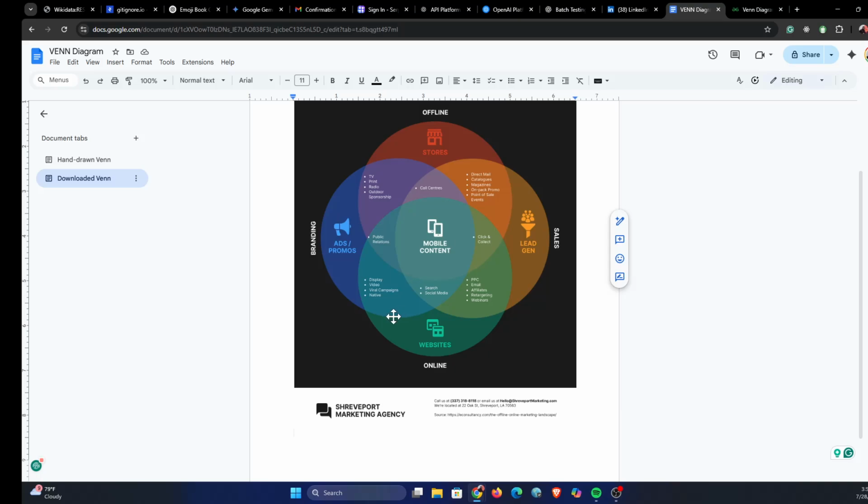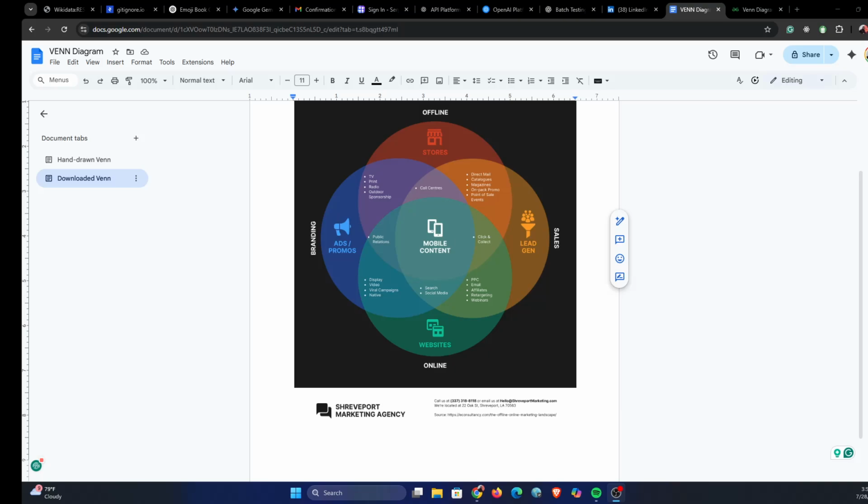So that would be TV, print, radio, outdoor, sponsorship, and then it will also take display, video, viral campaigns, and native.